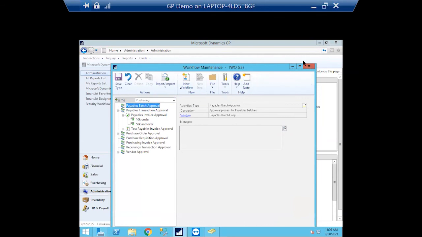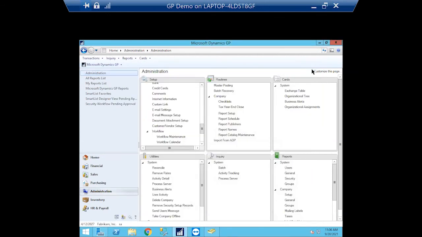You would be able to go into the system and approve the workflow as well. I know I had a little bit of a hiccup because my computer is currently lagging, but I hope you understand the process and how to set up your workflow and how to get your workflow to flow within GP so it can be assigned to the relevant persons for approval.